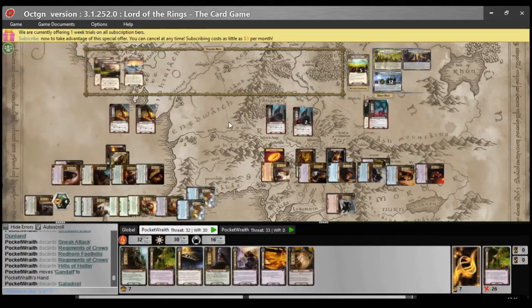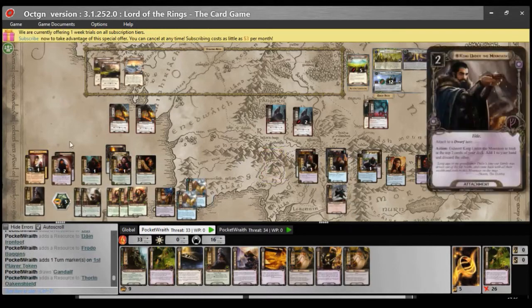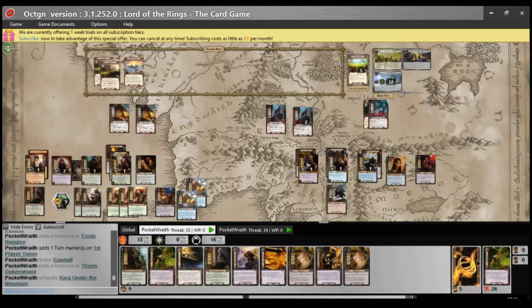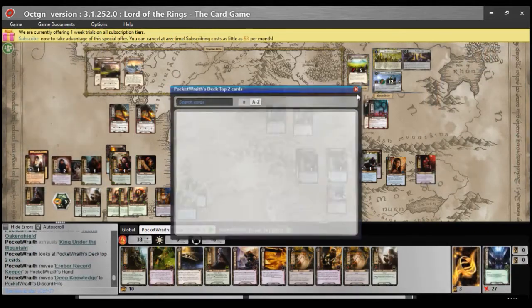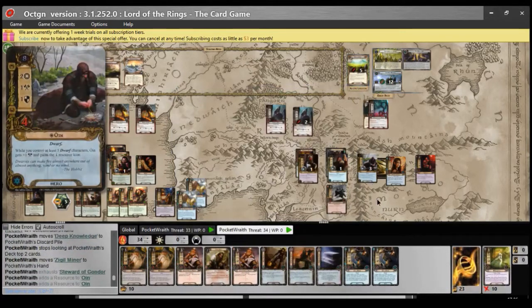Galadriel is discarded at the end of the round. And that's ready back up. So throw it over here, sort all of this out. Draw a card here. Steward.